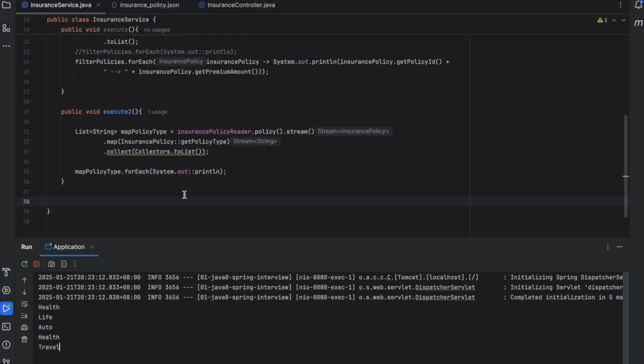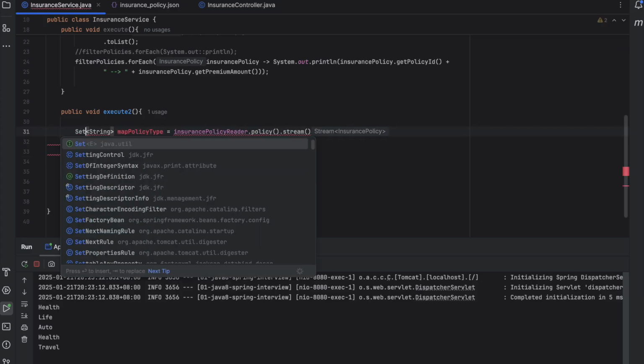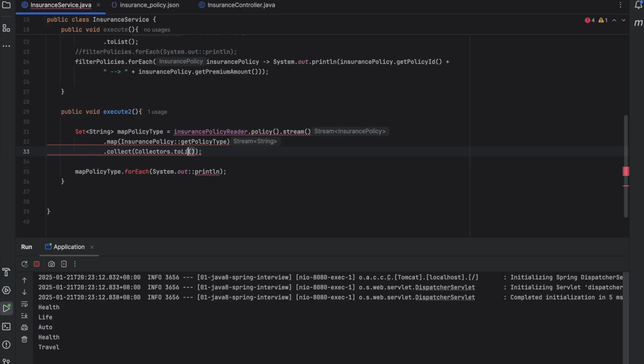Okay, I guess you have paused the video and tried by yourself. Now let us do it together. It's quite simple. If you know the collections of Java, we have list, set and map. The difference between list and set is that list allows duplicate elements whereas set doesn't allow duplicate elements. So we just need to do a simple tweak here. We could change this to set, and then change this to set, and then you could see the magic by yourself. Okay, I need to import it.